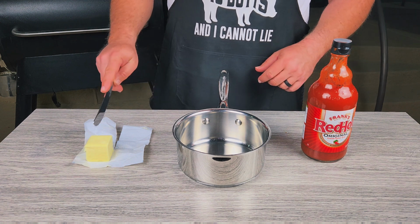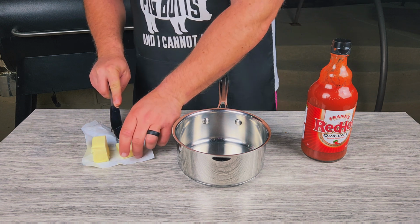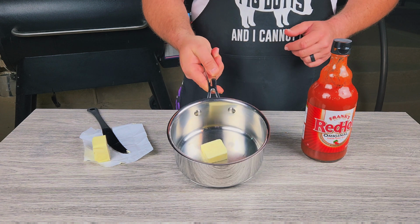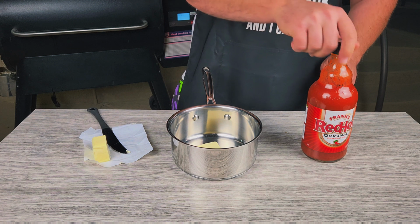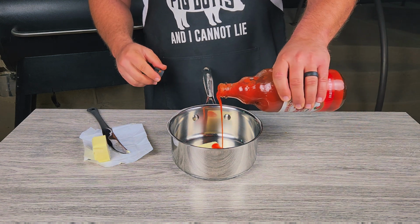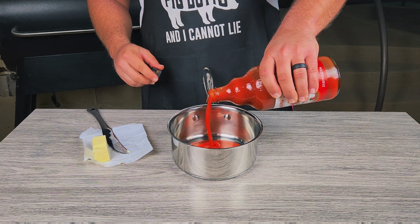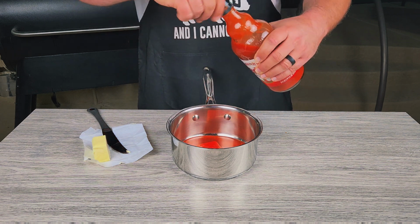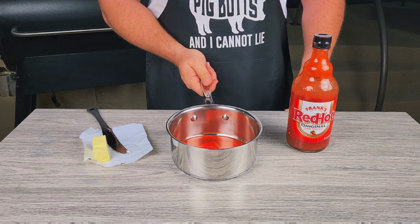Let's make a classic buffalo sauce. We're going to start with about a tablespoon of butter right in a pan. My pan is not sizzling because it's not hot yet. I don't have a magic trivet, Mr. Bradley Robinson. Then we're going to add probably about a cup of Frank's Red Hot, because nothing is more classic than Frank's Red Hot sauce. Nice little glug in there. And since we got a raging heat source behind me, we're just going to pop it in on the top rack.